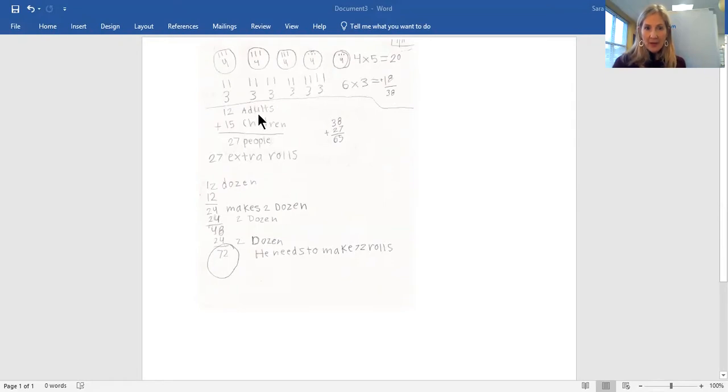After using models, I see that this student then transitioned into using some words for his labels. And down at the bottom, I see a nice sentence answer. A good rule of thumb: if you're being asked a question with words, you need to answer with words. The final answer will be a sentence. Okay, let's see another one.